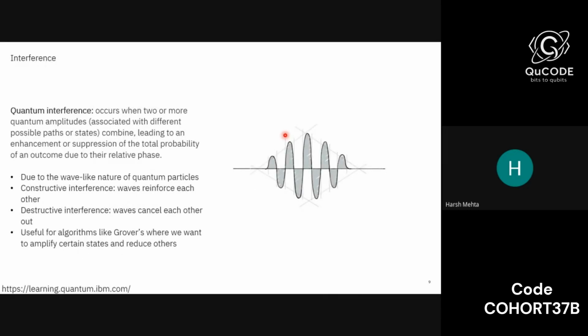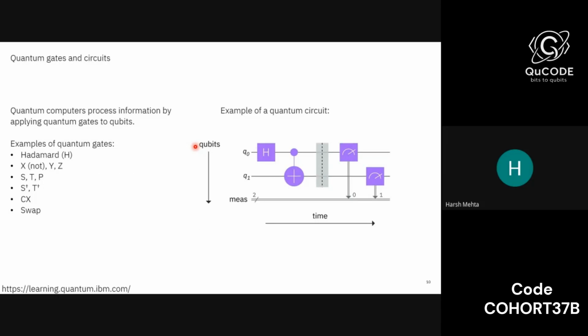Then this is another concept, quantum interference, that is not available in classical theories. The application of quantum interference is mainly used in the domain of quantum sensing and metrology. Okay, so now we come to the topic at hand, that is Qiskit. So this is how you represent a circuit in Qiskit. I will go through it layer by layer.